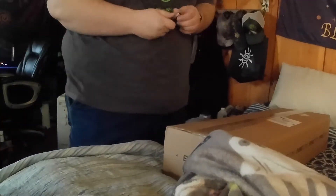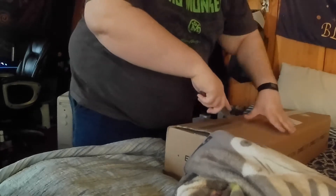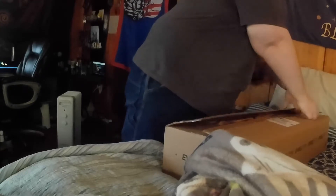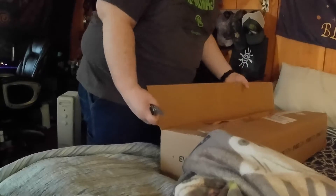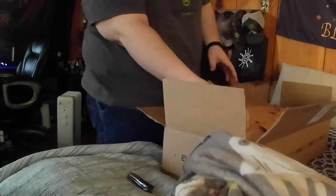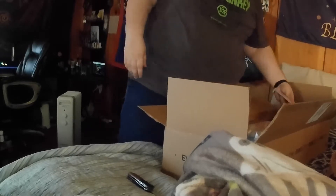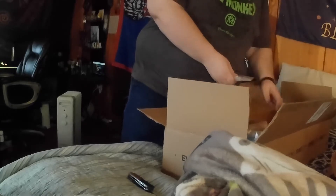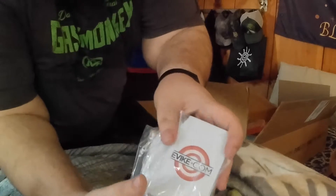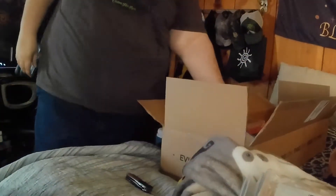Let me open this up. The reason I'm doing this one first is because the other one has stuff in it for stuff that goes with what's in here, so it would be better to open this one first. I really packed this thing quite tight. Alright, so first we got some targets. If you can't tell, this is from Evike — we'll get into that a little bit. They're the metal can targets, made out of aluminum, if I remember correctly.